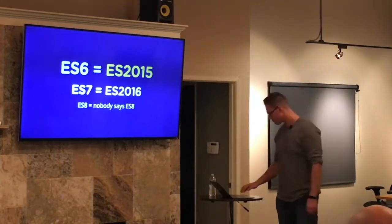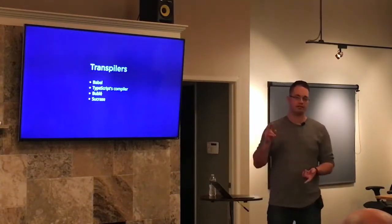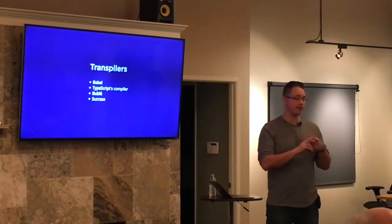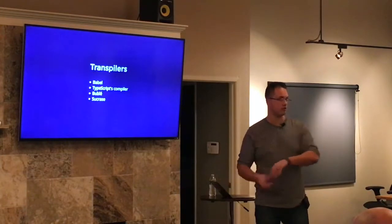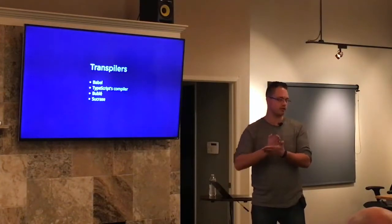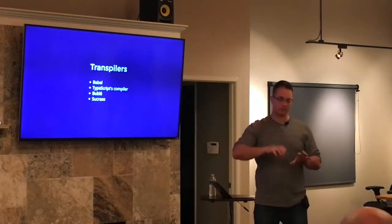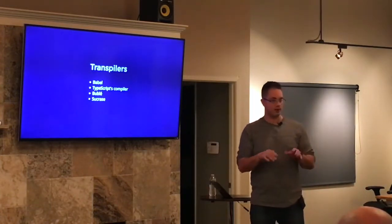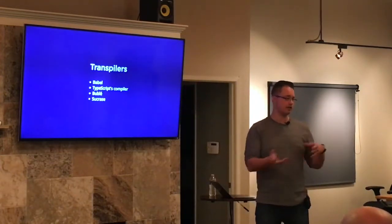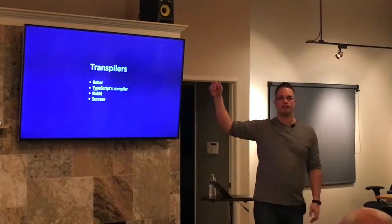One of the things to remember is that there is no such thing as a full implementation of ES 2015, ES 2016, 17, etc. A browser that has JavaScript in it, or Node, which runs it on a server, or wherever you're running JavaScript, there probably aren't just, we are totally 100% compatible with 2016. They'll have slices of it. They'll implement parts of it. So no matter what you do, you can't get away from always looking at particular features, which I'm going to be showing you, and making sure that your particular targets support it.